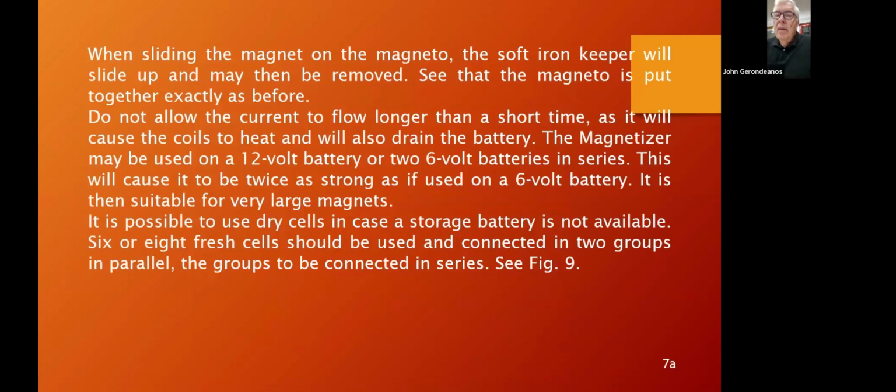And true to form, in the 1900s, at the beginning of the last century, we didn't just use storage batteries, and most storage batteries were 6-volt. Today we'll just use a 12-volt battery. They also had the ability to use igniter cells or 1.5-volt cells. You could buy them fairly cheaply, and they would string them together, and that was enough to give you the current to magnetize on your magnetizer.